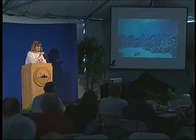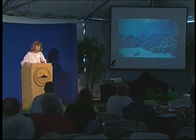I'd like to actually conclude with a few general comments about biodiversity. This is a picture of a coral reef, my favorite environment. There are no really pristine marine environments left on the planet, but this comes pretty close, at least in shallow water, because it occurs off the coast of Australia, and Australia takes care of its reefs pretty well. But most marine environments are in much worse shape than this, and even this one is threatened. And it seems clear as we think about the way the oceans have changed over the last 30 years, really in my professional lifetime, and also before, that understanding and conserving marine biodiversity is one of the most important challenges that we face in the next century.